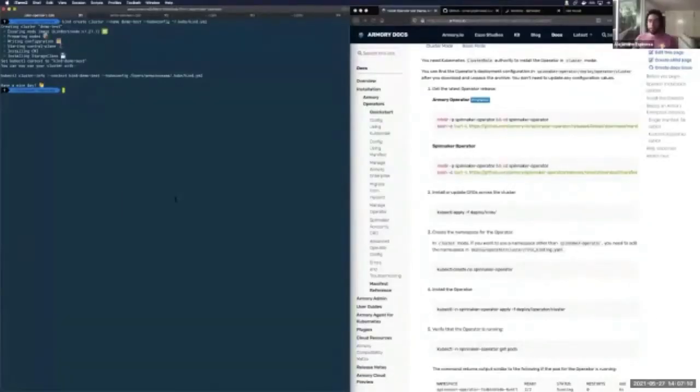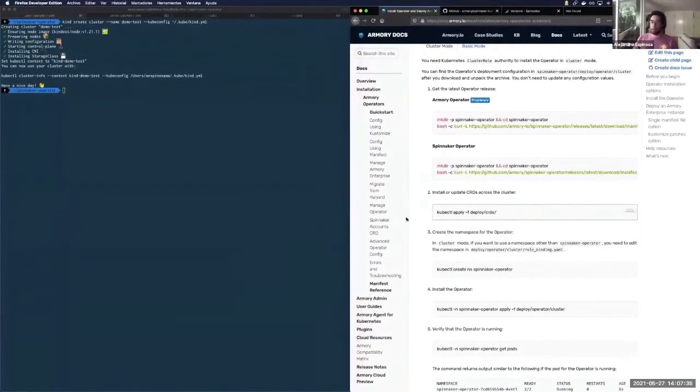So we're going to do a live demo about how to install the Spinnaker operator on your local machine. For the purpose of this demo, I already created a cluster with kind and downloaded the latest operator on my local machine. I'm going to start copying these commands from our Armory docs, which I already have on the resources page at the end of our presentation. Also, I have an alias on my computer. Instead of typing kubectl, I'm going to type kc, and then I'm going to pass the context that I already created up here.